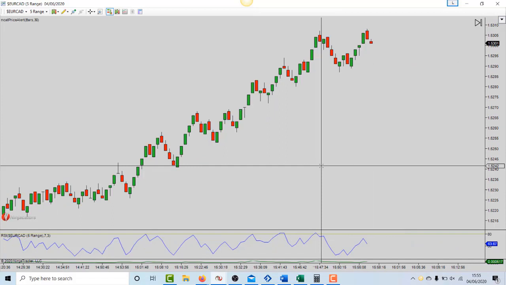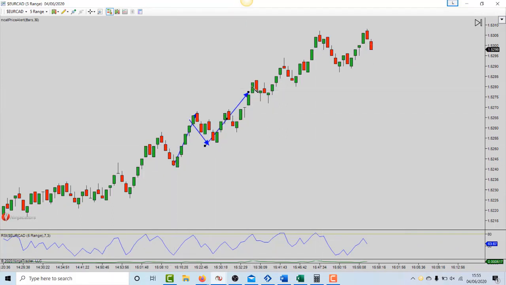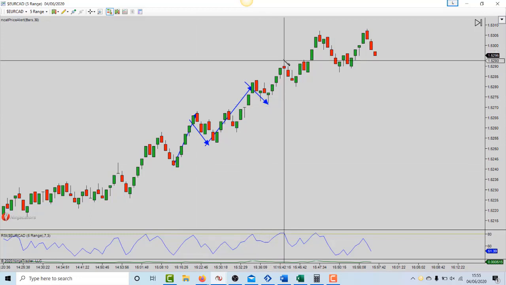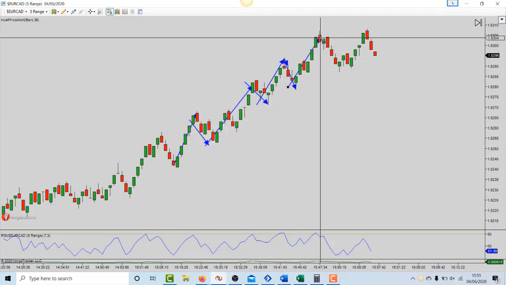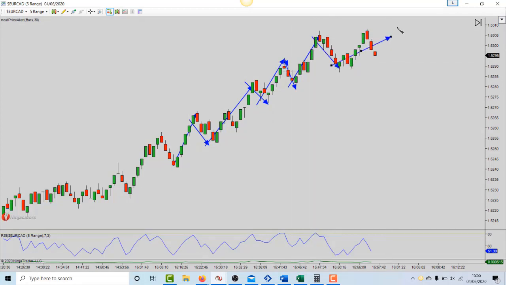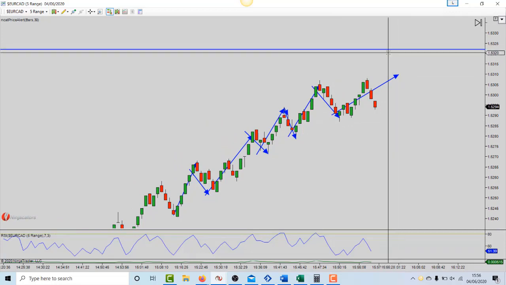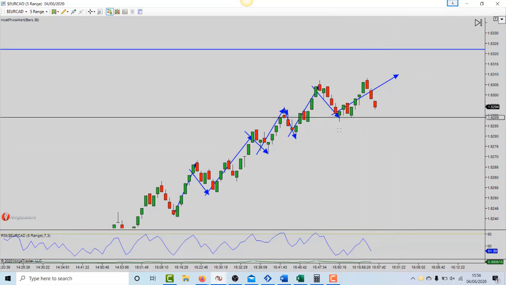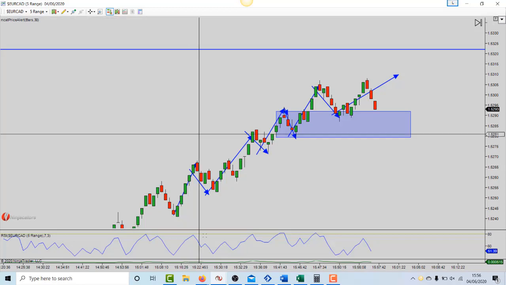Okay, Euro CAD. So range bar trading: new high, pull back, new high, pull back, new high, pull back, new high, pull back. Looking for those new highs. Targets are up here. The reason they're up there was because of that structure level. Stops are behind this structure zone just here, because this was the outside return.